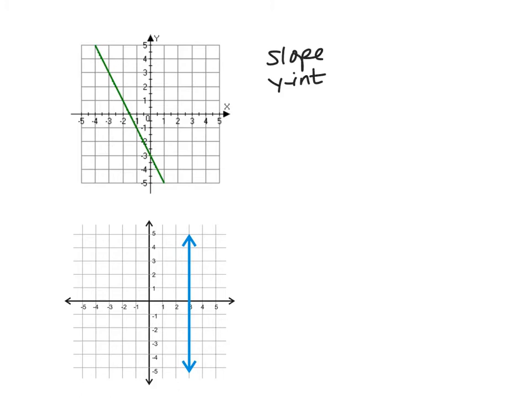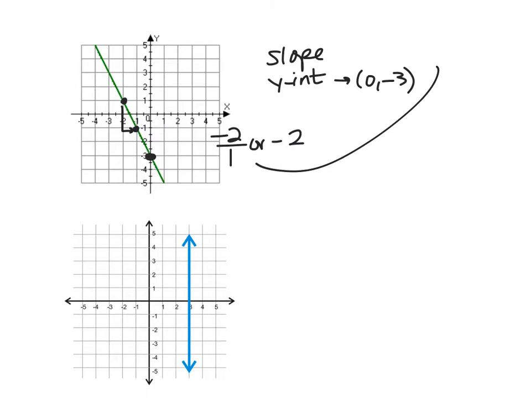So in this first example, the y-intercept I see is down here at -3. So the y-intercept is 0, -3. And then our slope, we just want to find 2 points where the line is crossing through the corners, the same way you do when you count slope, obviously, because that's what we're doing. So notice that I'm going down 2 and to the right 1. That is -2 over 1, or the simpler way to write that is just to say -2. So if I take that information to write it in an equation, that gives me y equals -2x minus 3, where -2 is the slope and -3 is the y-intercept.